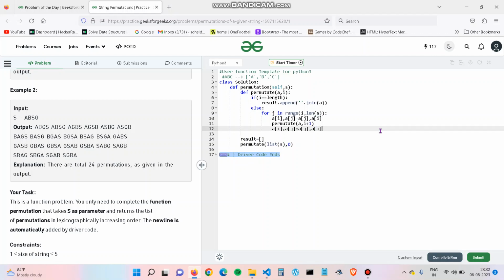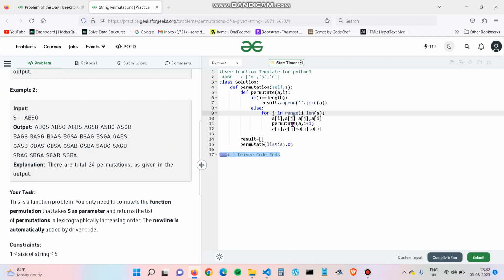Now a few of you may have a confusion here, like what are we really doing here? The process is that firstly, see, at 0 we are taking A. This will start from 0, so A will get swapped with A, right?